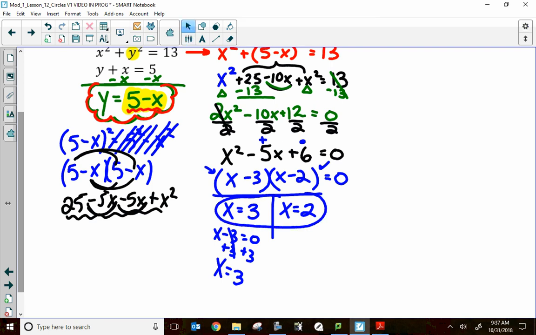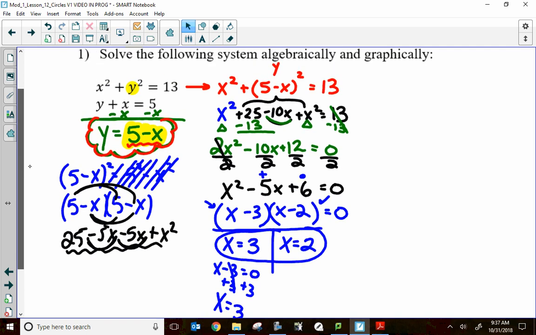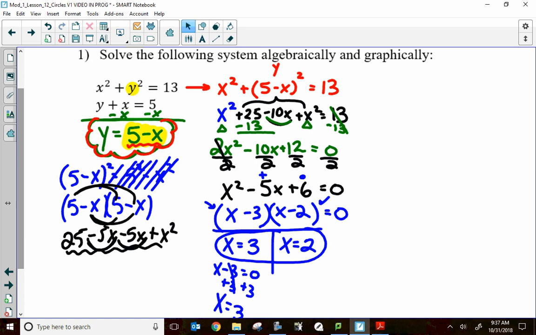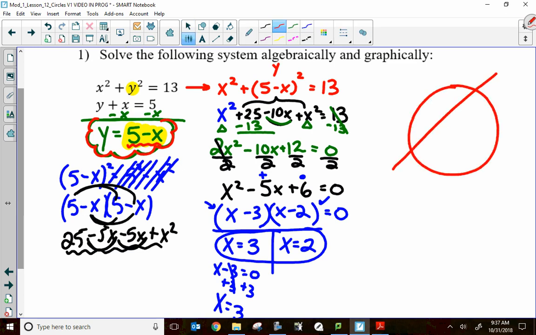Now, we are not done. We are not done in any way, shape, or form. When I drew the circle earlier, and I said we have a line that goes through it, it intersects twice at 2 coordinates. They don't want just the x values of those coordinates. Each coordinate has an x and a y. Okay? So we only have the x coordinate of each. We need to find the y coordinate of each one.